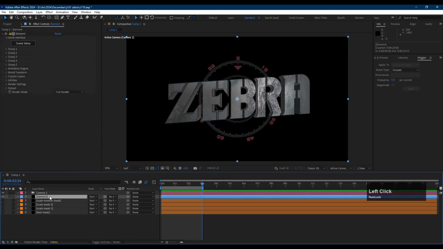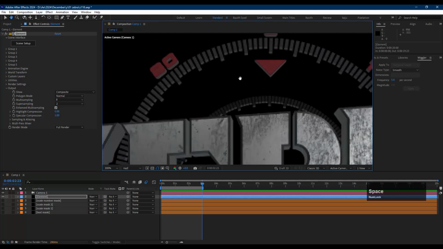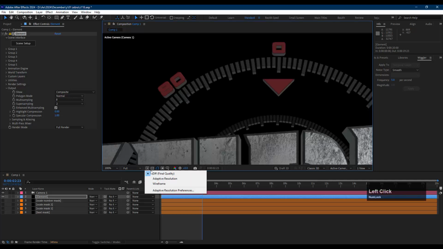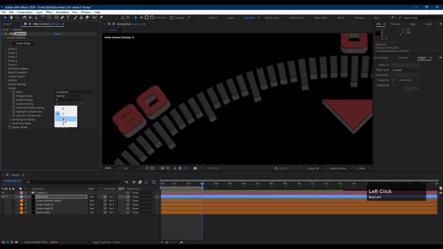And then I'm going to select Element, and then I'm going to change some of these settings to improve the quality. First I'm going to go to output and then set super sampling to 2 and check enhanced multi sampling, so it can improve the overall quality of the output.